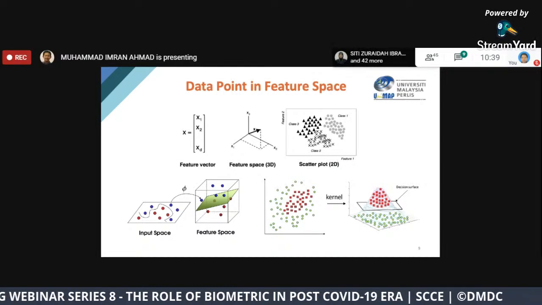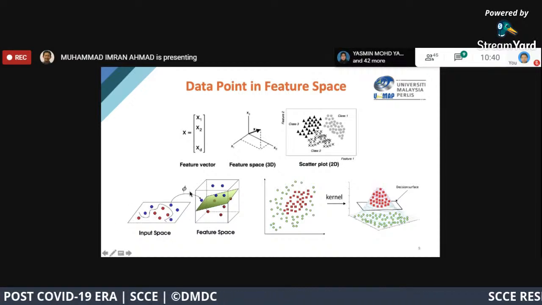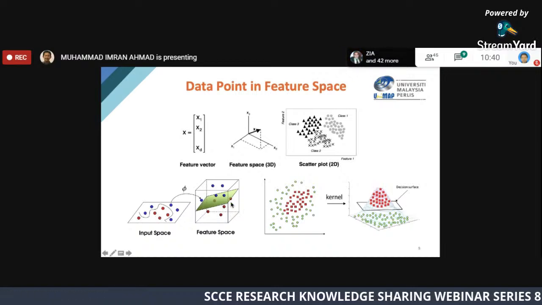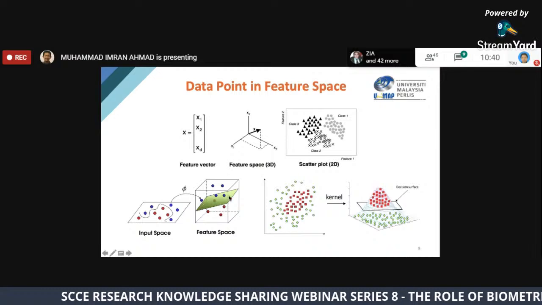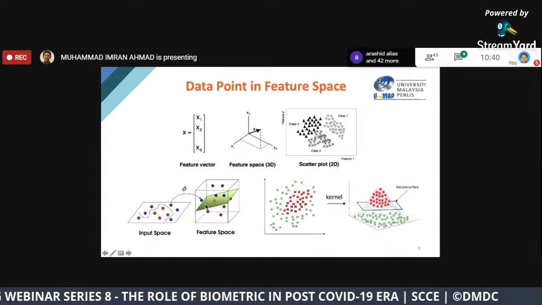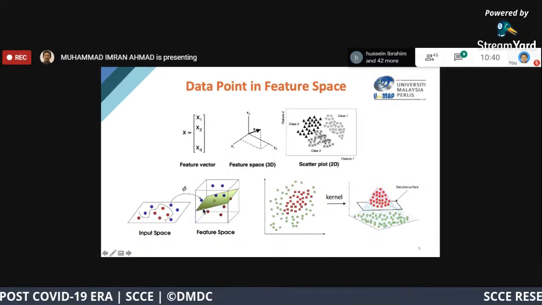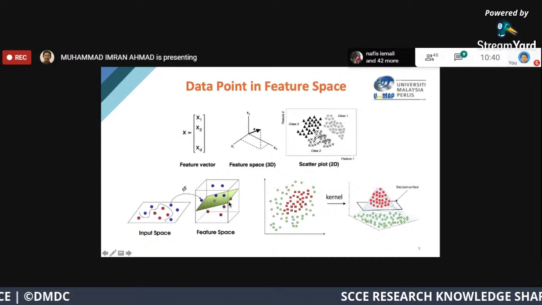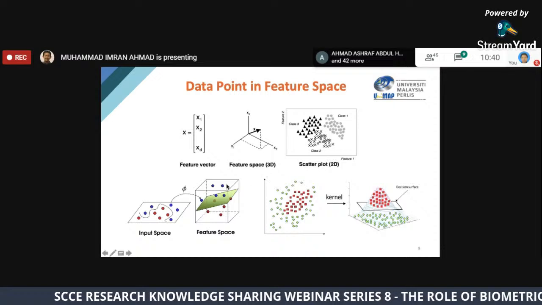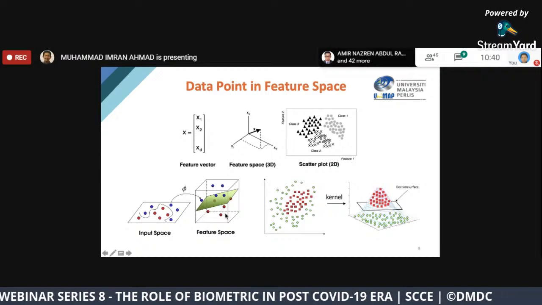So what we need to do is transform your data from the non-linear separation like this to a higher dimension like this. When we transform from 2D to 3D, you can clearly see we can separate the blue class and the red class. Between these two groups, we can create a decision surface. The red layer here we call the decision surface. Here the decision surface is linear. Whatever data falls above this decision surface, we classify as class 1. Whatever data falls below it, we consider class number 2.